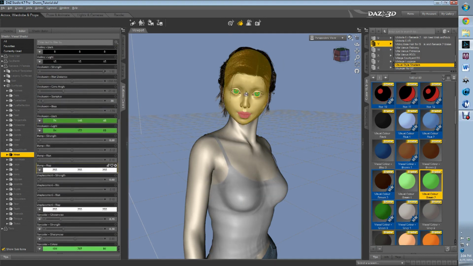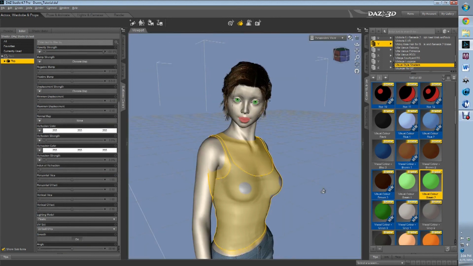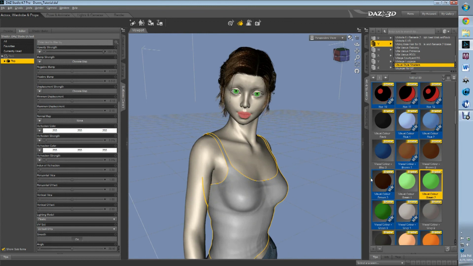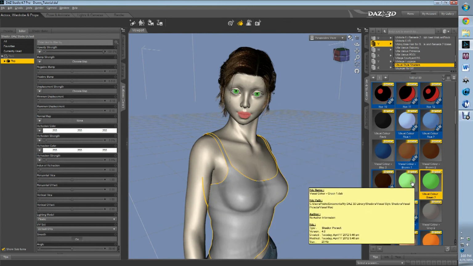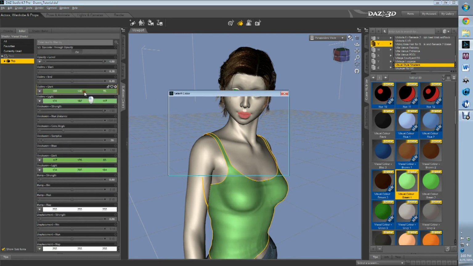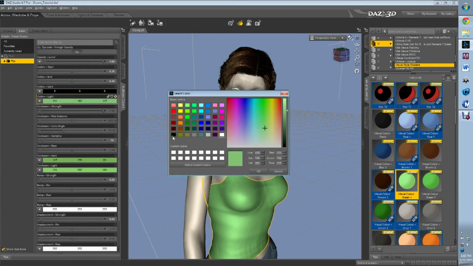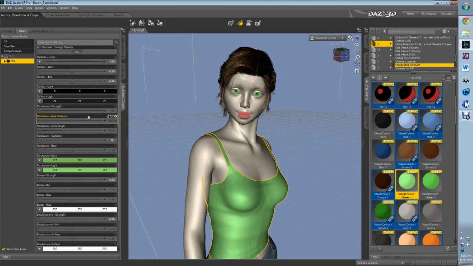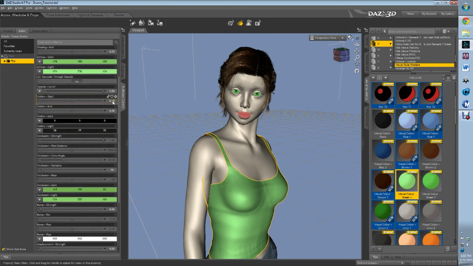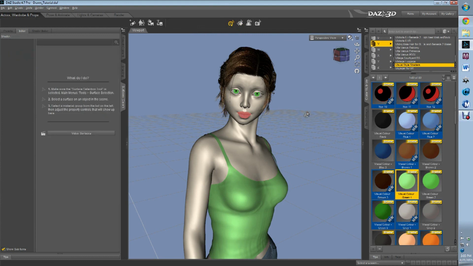That's a good start. Let's grab her shirt. I'm going to leave the pants because I think the pants actually look pretty good. The shirt needs to be fixed though. And I'm going to turn it a slight green. Go into the outline, turn that black, and almost black. And on the outline for the shirt, I'm actually going to make the outline start point a bit earlier and the end point a bit later. And that just makes thicker lines. That makes more lines. I found that the shirt doesn't do enough lines.